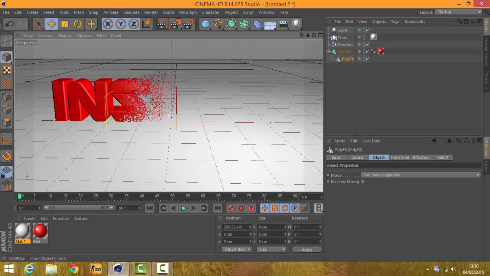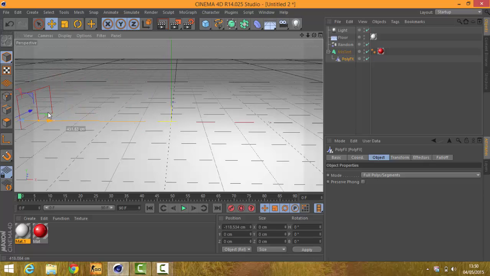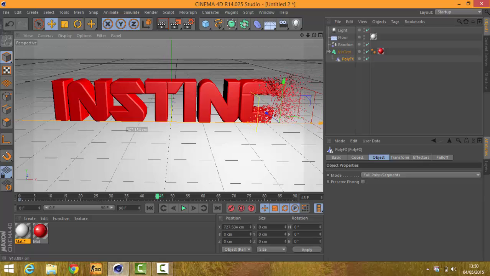So what you want to do to make it animated, it's really simple. All you want to do is move it to the starting point where there's no particles of text, and just put a keyframe, and go to however many frames, like the shorter amount of frames you put in between the 2 keyframes, the faster this will go across, but I like to do it slowly so you can see it in more detail.